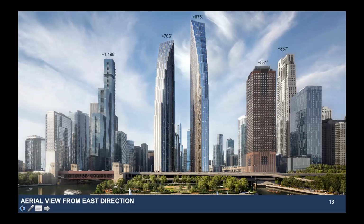as was noted. Those were taller towers and also included a hotel. During our public input process, neighbors shared concerns regarding the hotel use, the tall podium base of the buildings, traffic concerns for East-North Water Street, and security issues on the Riverwalk and at DuSable Park. None of the neighbors ever complained about the originally proposed height of the towers. In fact, it was the developer's decision, not mine or the neighbors, to scale back the height of the proposed structures. Obviously, the mixture of uses in those structures had something to do with it.